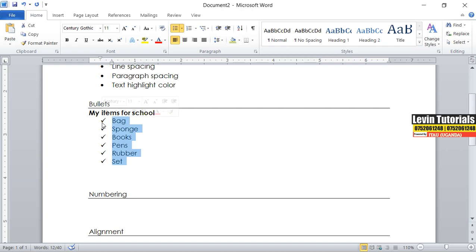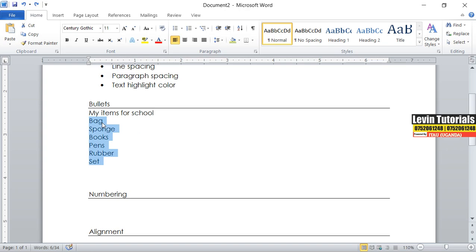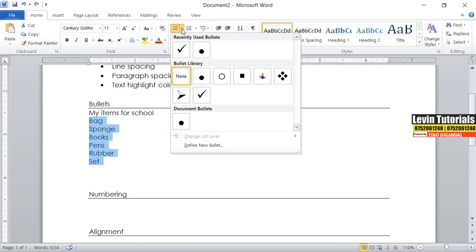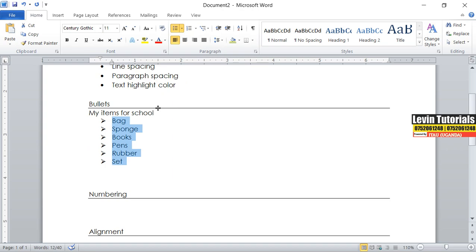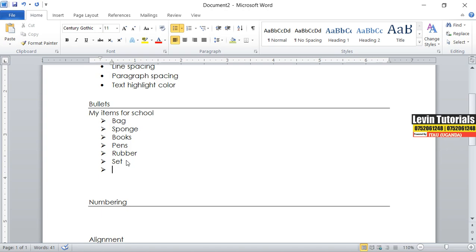Let us do it one more time. After typing in, highlight, come here under paragraph, select the type of bullet you want. So that's the bullet I want this time to use. Then I press enter. When I press enter, if I want to type more, it will continue giving me bullets.